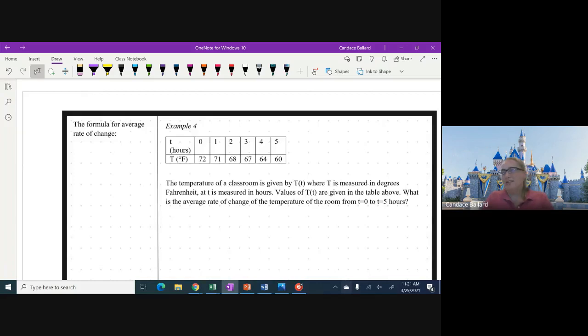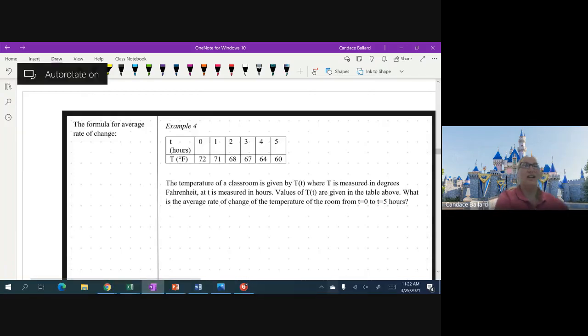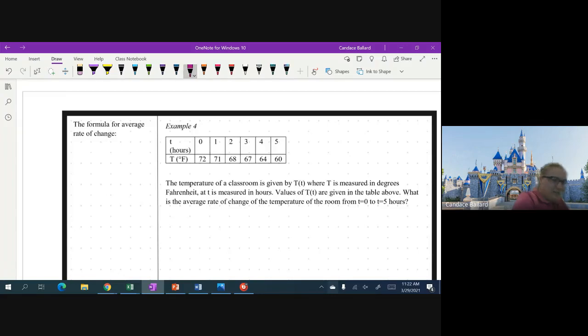All right. Let's keep going. We're going to do the formula for the average rate of change. Doesn't that sound exciting? I know Ellie's excited about it because guess what? She already knows the formula for average rate of change. Did you know that, Ellie? And it's not because you took this class when you were in my belly. It's because the average rate of change is just the slope formula.